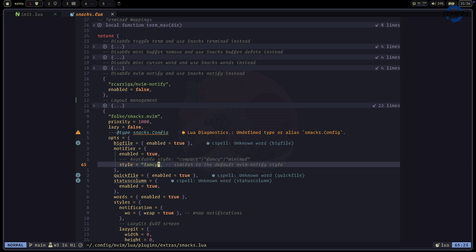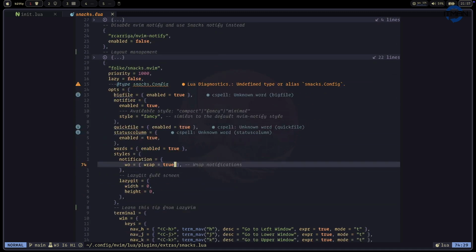The first one is the fuzzy. So this is the style. They have three options: compass, fuzzy, and minimal. So the fuzzy you see on the top here is exactly what I often have with the Neovim notify style. And the status column, so you can see on the left I have this warning, the info icon, and the git status. So I just enable that stuff.